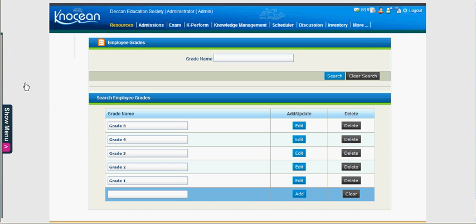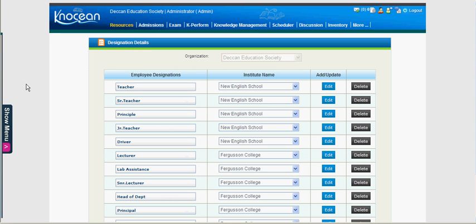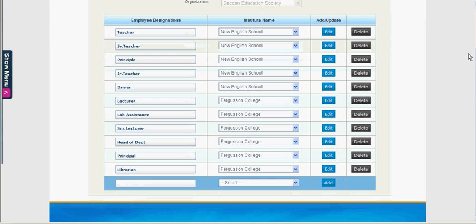Then I add employee designations. Out here again it's a standard master data entry for adding various designations.